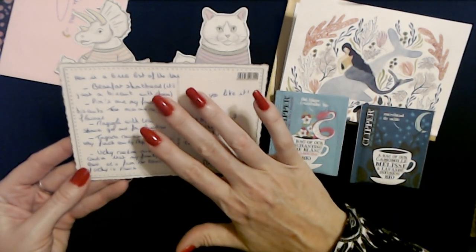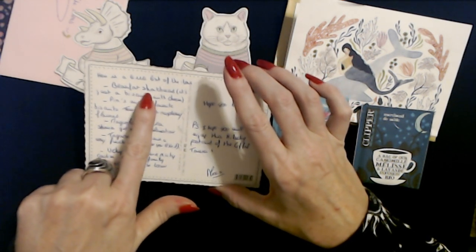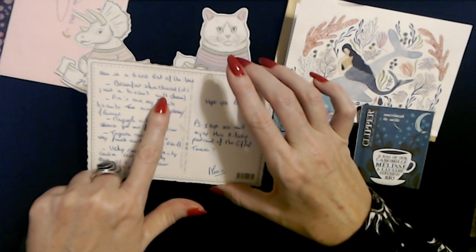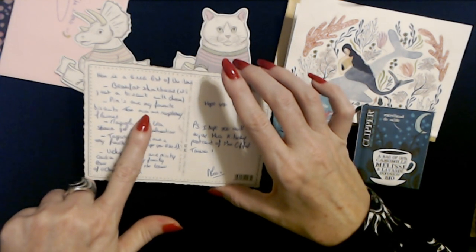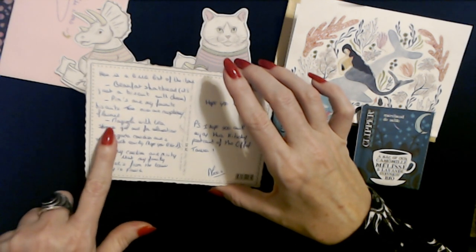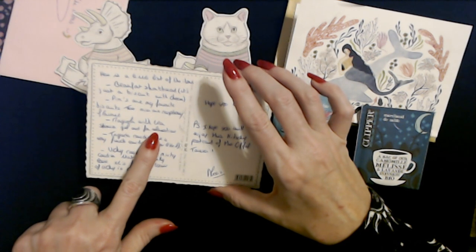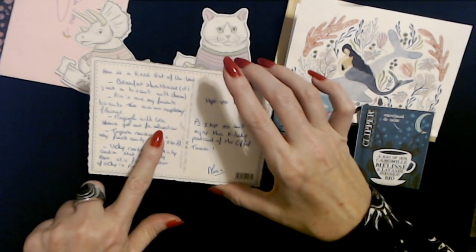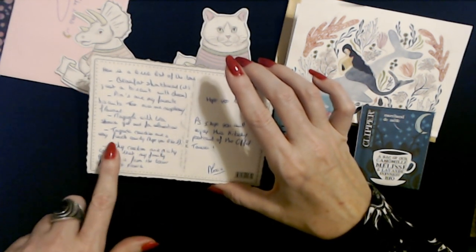Here's a little list of the items. Okay, so this is the first thing we looked at, the Beaufort shortbread. It's just a biscuit with cheese. Okay, Pim's are my favorite biscuits. Those are the raspberry flavor. Well, I really look forward to those too. Magnolia with tea shower gel for relaxation. Well, I'll tell you, there are a lot of days I can use that, especially with two kids here every day doing online school and trying to work from home.